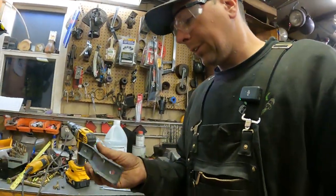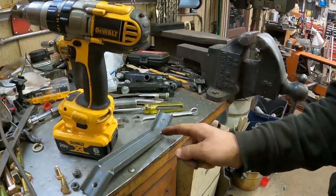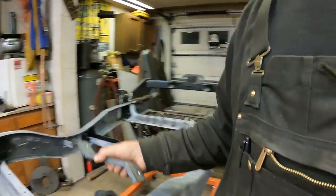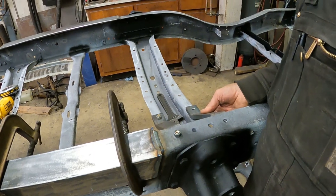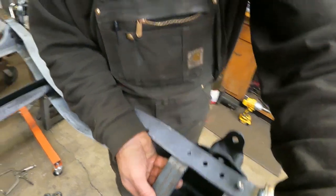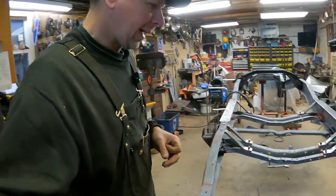I've got enough of this stuff. I just take the cutoff wheel and notch this, bend it in the vice, then notch it here and bend it the other way. I'll make these and weld up the gaps and we'll have a whole bunch of cool bracketry that's going to stiffen this thing right up. And being open like this, it won't hold a lot of crap like the old one — which was like a big hat that held a lot of salt and dirt and rotted right away.